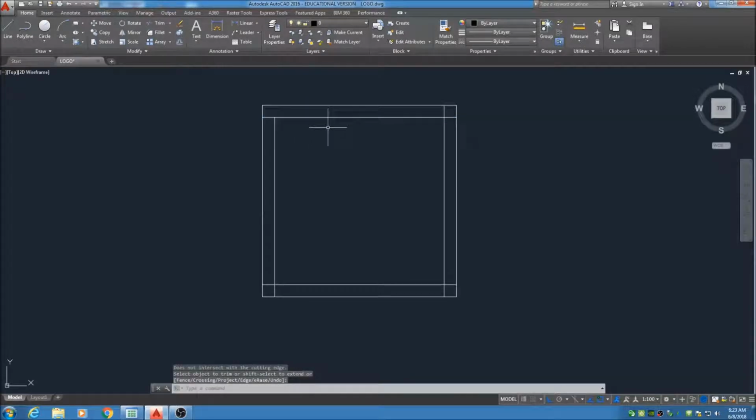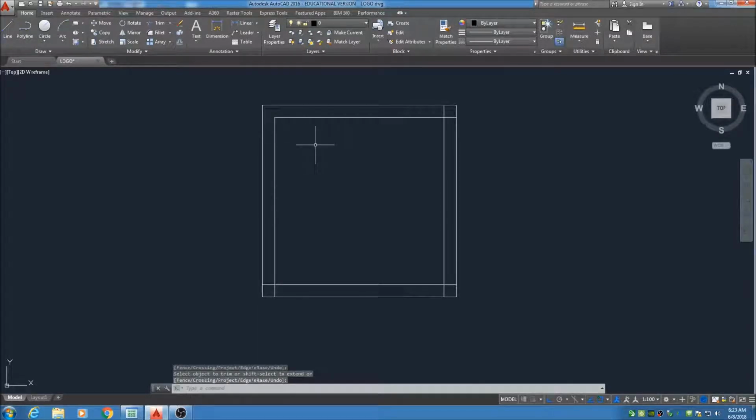If you want to do it again, if you hit the space bar, it will remember your last command. Enter and space bar usually work either or. I prefer the space bar once again. But it will repeat the command and remember that you were on the trim tool. If I float over here, now nothing happens. But if I hit the space bar twice, there you go.